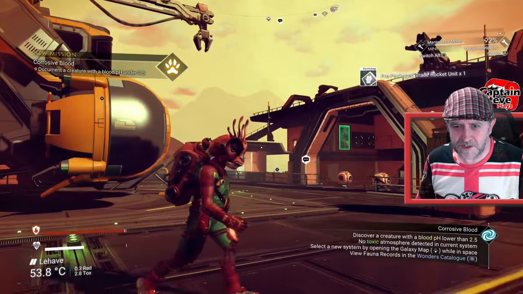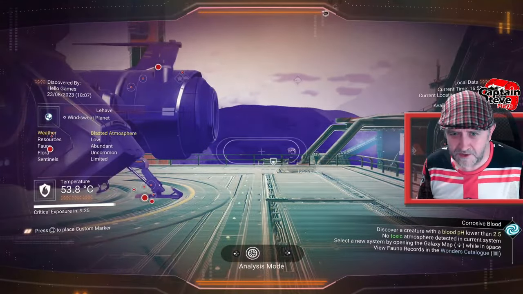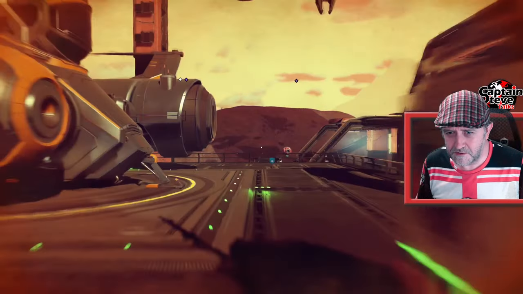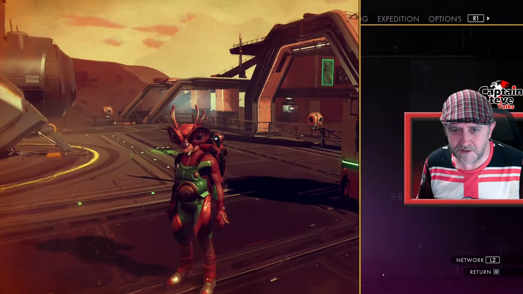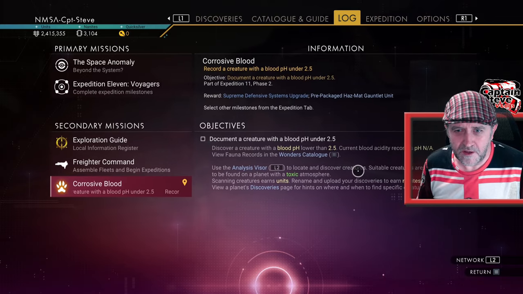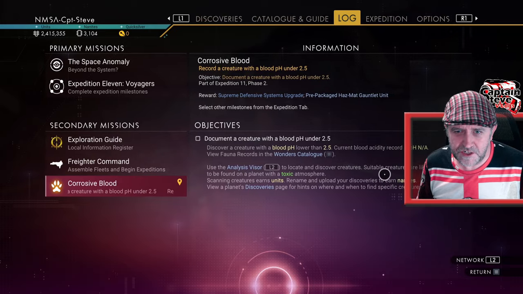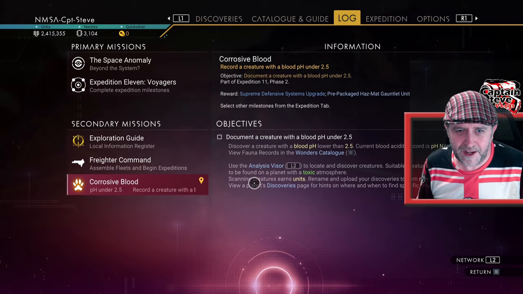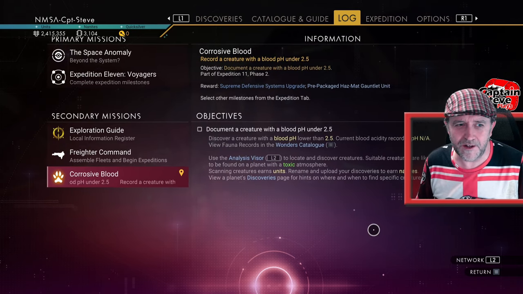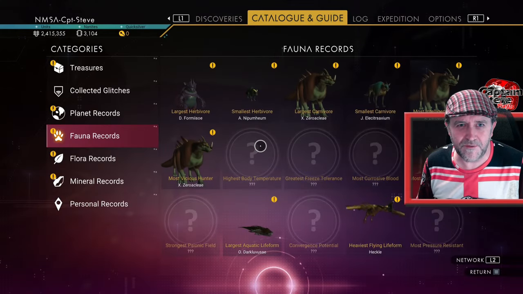Okay, well, I wonder if this has got any sort of... Oh, hold on. It tells me how to do that. Discover a creature with a blood pressure of pH lower than 2.5. No... Oh, great. No, it just bloody disappeared on me. Dang it! Okay, log. Okay, here we go. Use the analysis bias to locate discover creatures. Suitable creatures are likely to be found on a planet with a toxic atmosphere. So we need to go to a load of toxic planets to find one of those. All right, fine. Okay, well, I'm not on a toxic planet right now, so I don't think that overly matters.